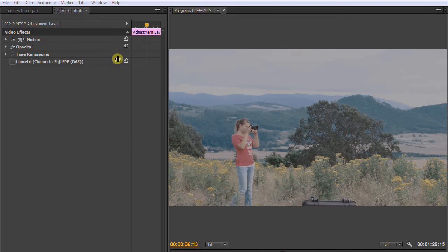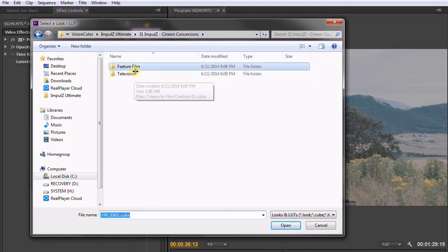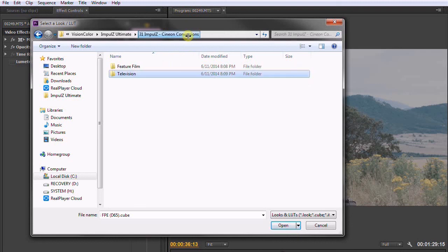Now, what does that mean? What we have to do is navigate to the same folder. So I'll open this right now. I'm going to go back one screen. I made these options right here. In feature film, I have the Fuji, the Kodak, and the Kodak. And in television, I have the film contrast, 2, and vision space. Those 6 that you just saw are all in the same folder. I just made those 2 folders in this folder just to separate the two so it's easier to navigate for myself.